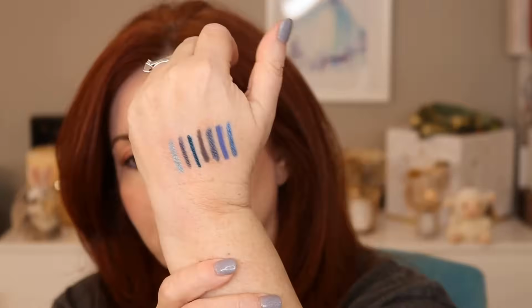Put it next to it. This is Blue Carbone, Intense Teal, Marine, True Blue, and the one that I think is most like it is Fervent Blue, which I'll put next to it, which is what I wore in the video with Rivage. As you can see, this is Fervent Blue.